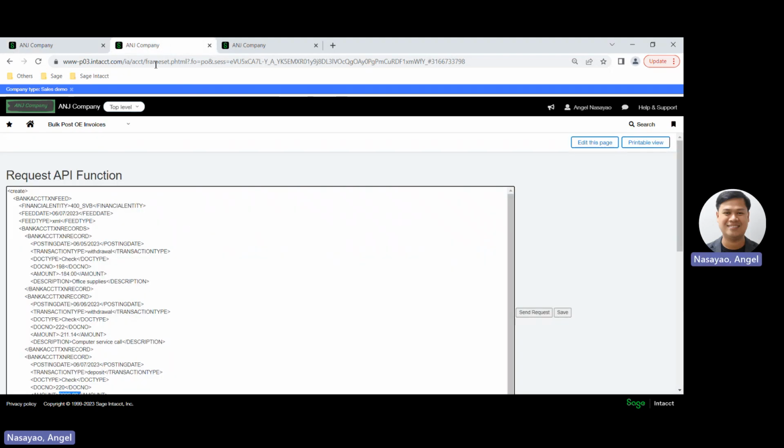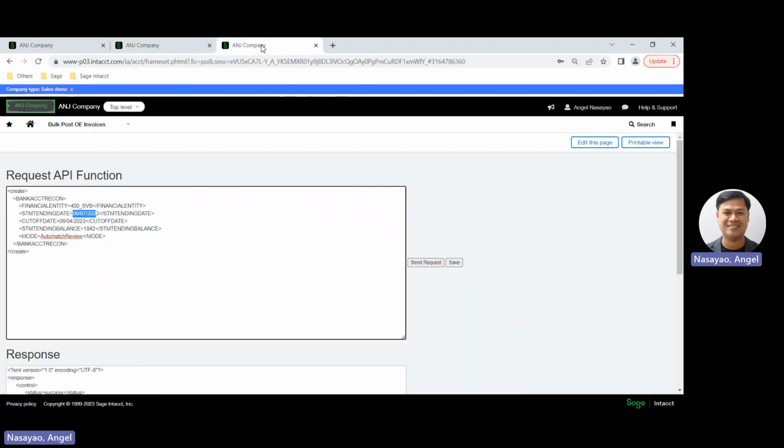Once the bank feed API is done, you just have to trigger the API for bank reconciliation. But you have two options in there. You have auto match, which means that Intacct will try to create a bank reconciliation for you. If it's not matching, meaning the ending balance versus the GL would not match, then you'll receive an error in there.